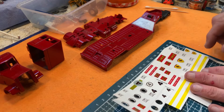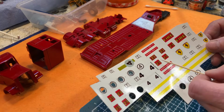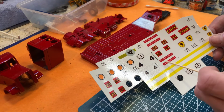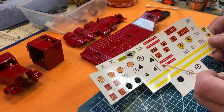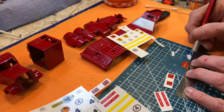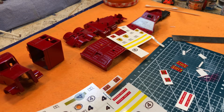So on with the decals. This is one I took off a picture. It's not going to be good enough. You can see it's a slightly different font to this, but these are the ones I'm going to do, the ones I made myself. The fire ones and the 23s and the patrol unit, which go down the engine sides. So I'm going to cut those out with a knife. Right, that's enough of that. I'll cut the others off camera.